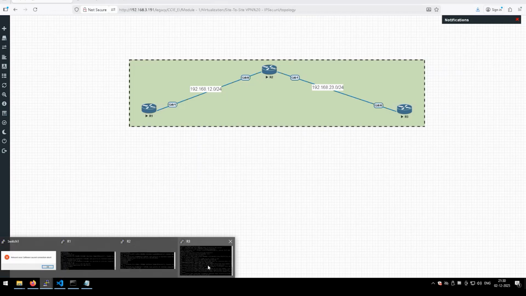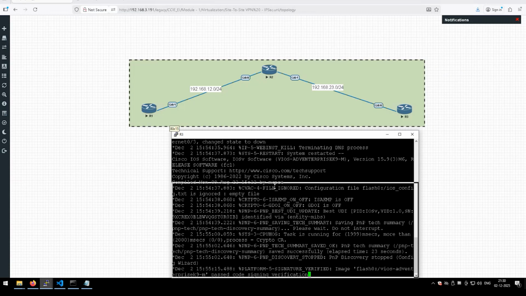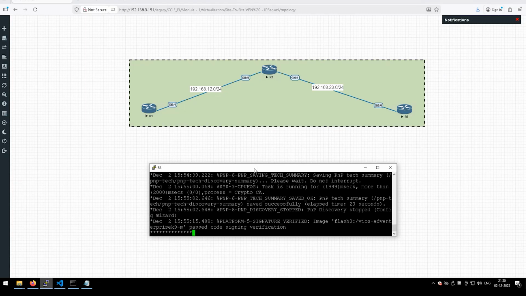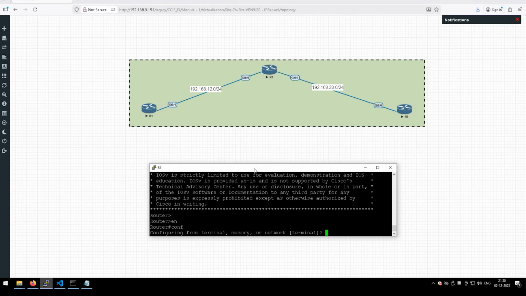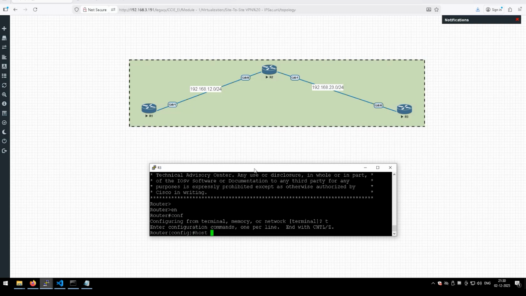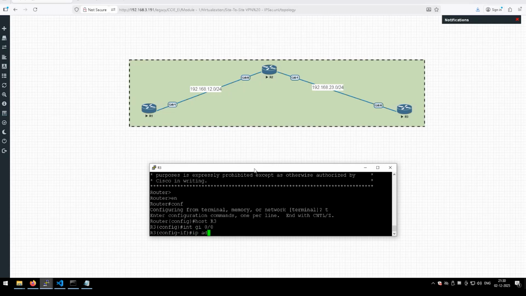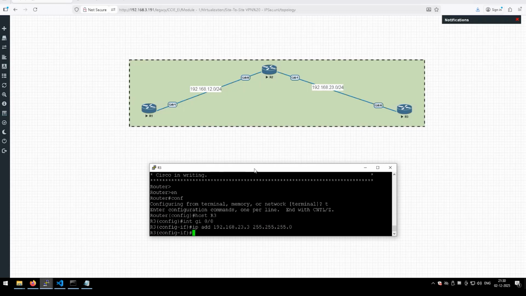Then lastly, my router 3. Enable, config t, hostname R3, Gi0/0, IP address 23.3/24.